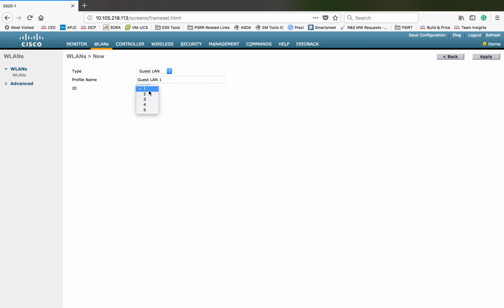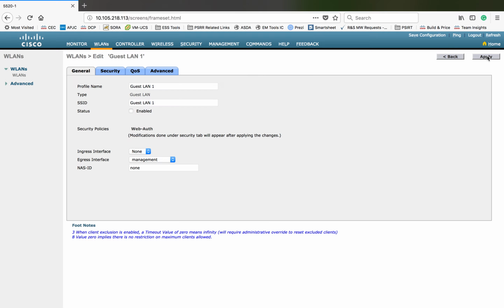Then you can use those WLAN IDs. This ID is entirely different. This is not a WLAN ID, it is the wired guest access ID. You can create up to five guest access WLANs inside the Cisco Wireless LAN Controller to support wired clients. Let me show you what options are available.